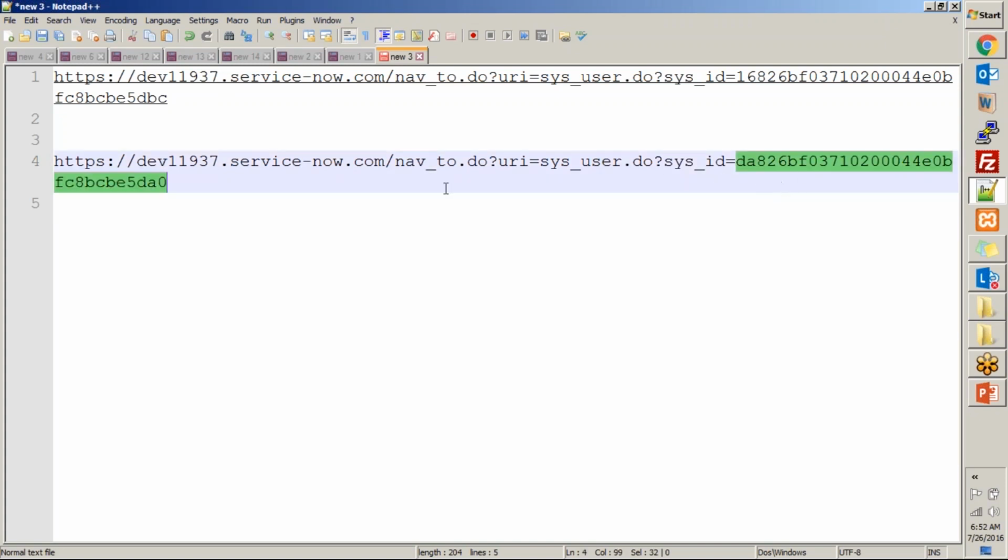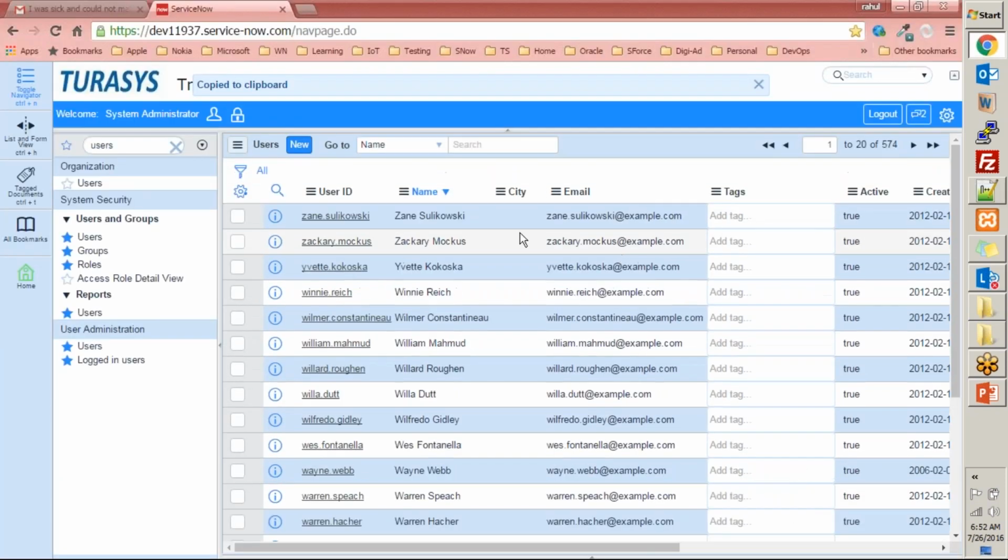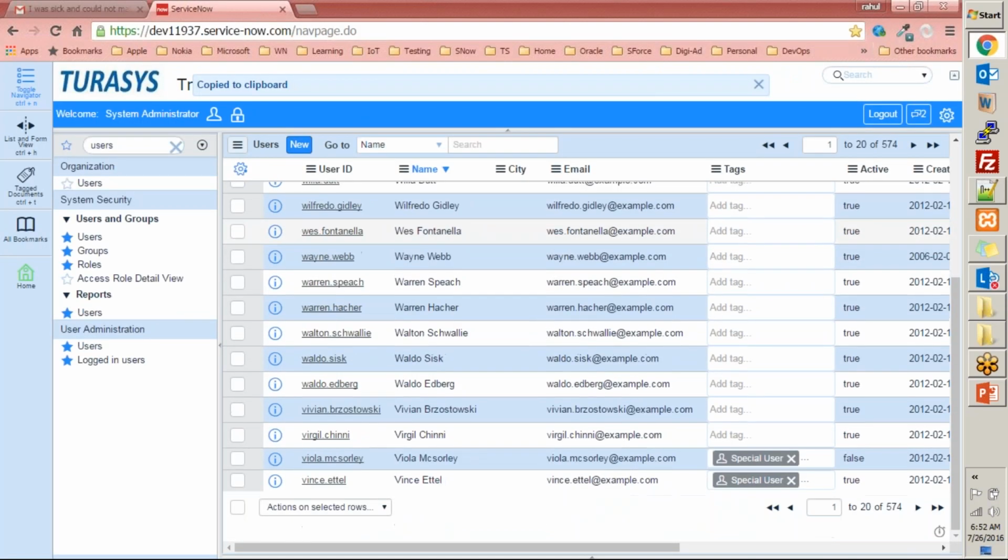So this gives you a unique URL for each of the records within the system, and then you can uniquely identify that record using this sys ID. No other record within the system will have this sys ID because sys IDs are unique, right? For any table, any application, this sys ID is going to be generated just once.